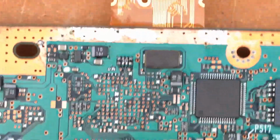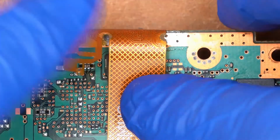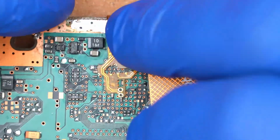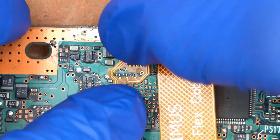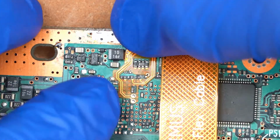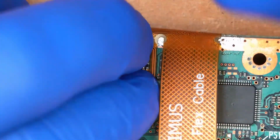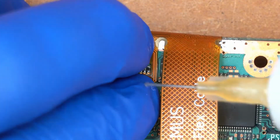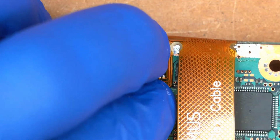So now we flip the PS2 over. And basically the flex cable folds over. And then this portion right here solders down. Let's see. Get this lined up right. So that aligns right there with those resistor arrays. And then what we're gonna do, we're gonna go ahead and tack one of these pads down just so that this will stay folded over like it's supposed to. And then we'll clean it up afterwards.